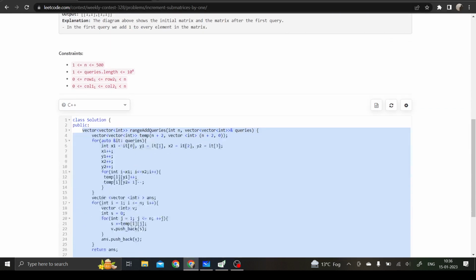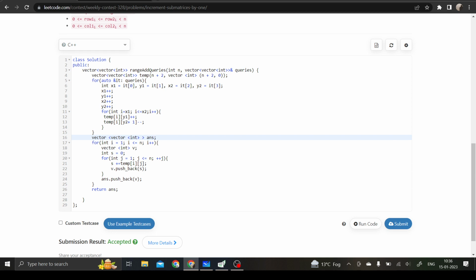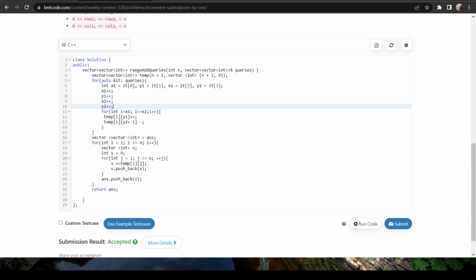So let's see the code. Although I have explained it there only. So what we are doing is we are traversing inside of these query matrix. We have created this vector, right, of size n plus 2, and we have initialized all its values with 0. And then we are traversing inside of this queries array, and then we are performing this operation, right?